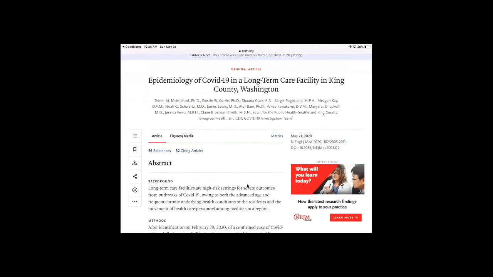So this is one such epidemiological study, where they have looked at COVID-19 characteristics in long-term care facilities. Probably now, after 3 months, we all know how COVID-19 symptoms present, what the concurrent comorbidities are, what the complications are, and that different people are using different treatments.